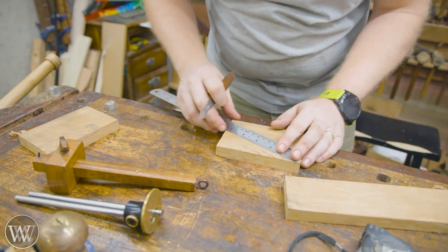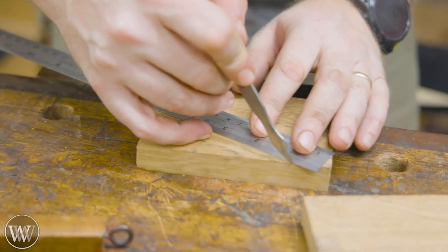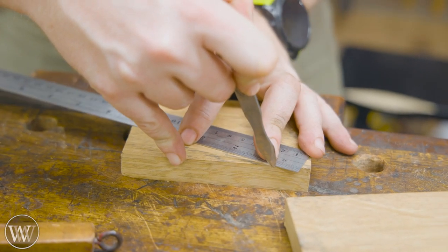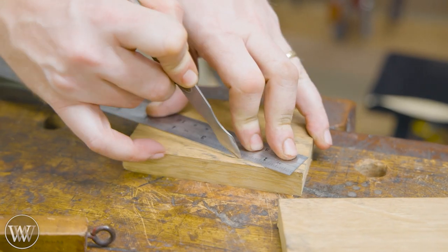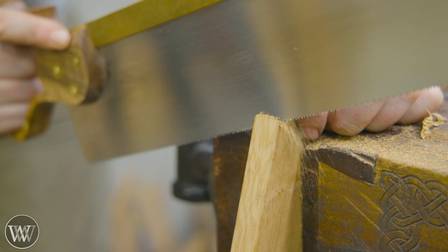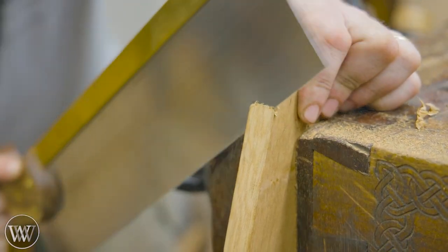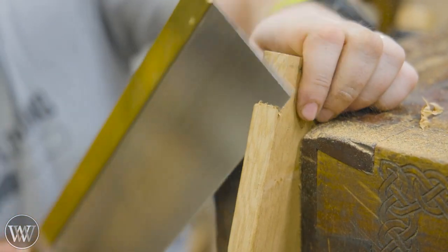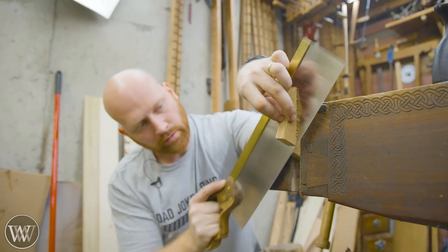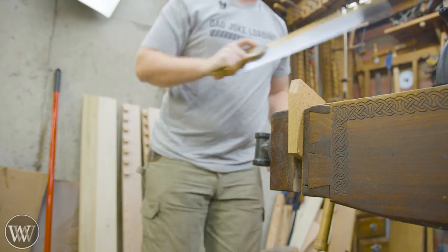For the sides, I actually want them to taper — I don't want them to be full height all the way back. I'm just going to make an arbitrary mark about there and then make an arbitrary mark on the other side and say, yeah, that angle looks good. I'll play connect the dots between those two angles. Then we can come in with a saw and rip it down — or is it really a rip if it's on an angle? I think we should go with a new word that means something off of an angle of ripping. Okay, back to woodworking.